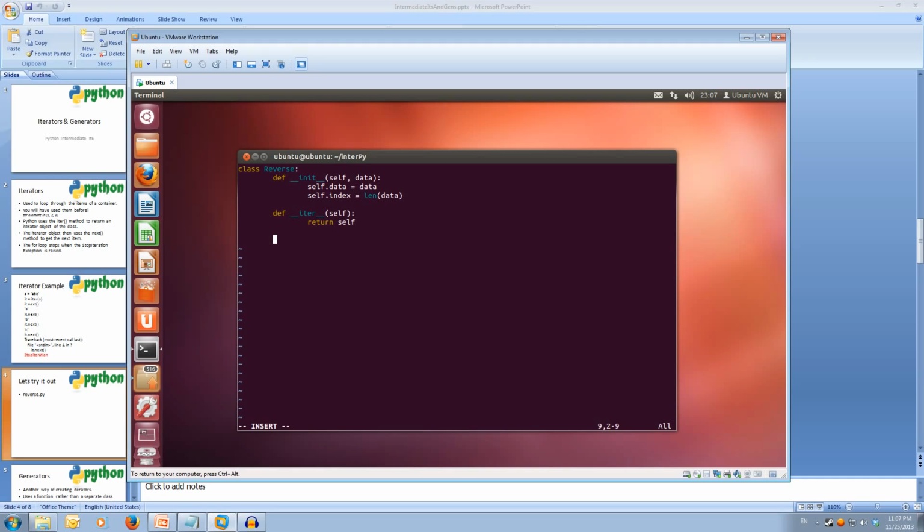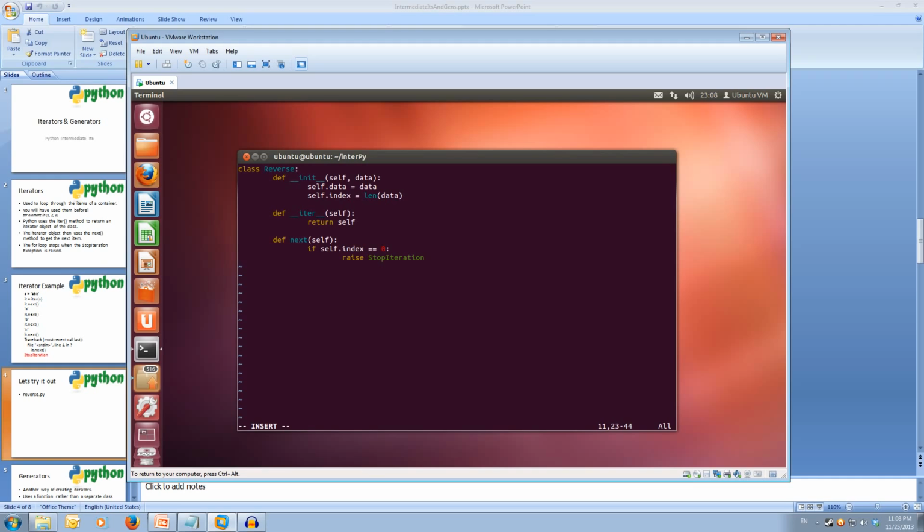Now we're going to define one last method, which is going to be our next method, __next__, and that's going to take our self. Now, if self.index is equal to 0, then we're going to raise a StopIteration exception because we've reached the end of our data.